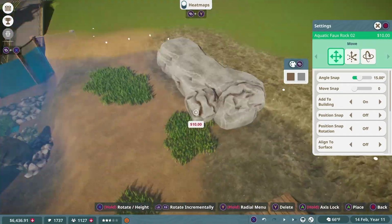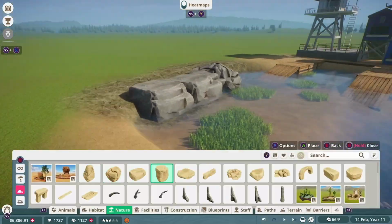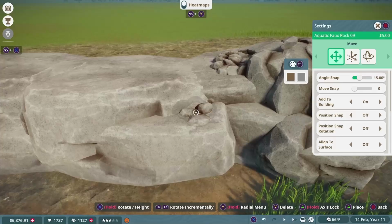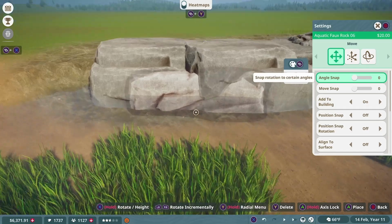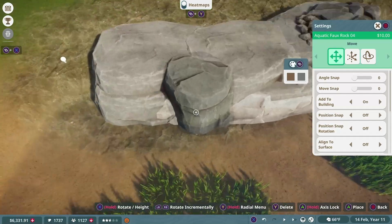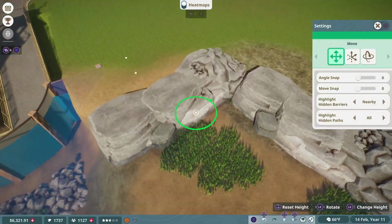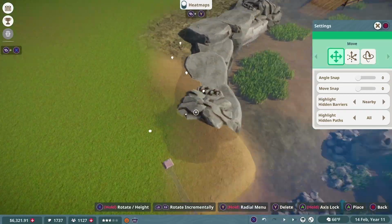Change up the colors, change up the type of rocks, add in some rough edges, add in some soft areas, change up the textures. It's really not that hard, but once you're completely happy with it, just completely duplicate the rock that you made that's made up of a bunch of smaller rocks using the Hold A feature on Multi-Select. Once you do this, you can rotate it either on the Y, X, or Z axis to get really cool shapes, and effectively, you only need to make one giant rock, and then you can detail the entire exhibit, and you guys would have been none the wiser if I didn't show the footage or tell you. You can really blend it in really effectively.